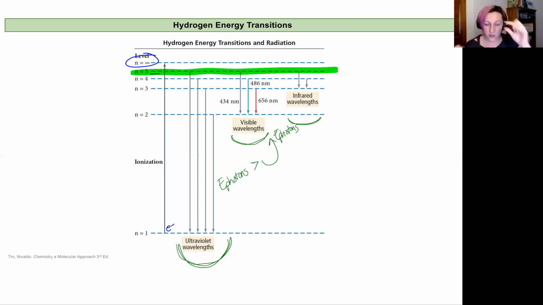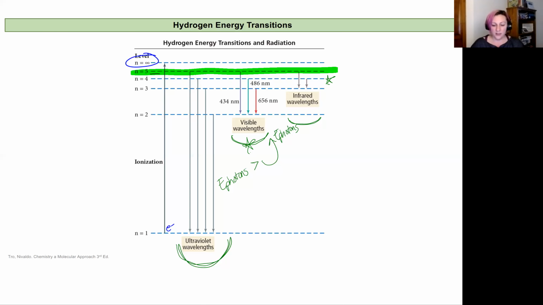And the really small transitions over here, where it's just going between a couple of the higher energy levels, those we're not going to be able to see either, because the energy of the photon will correspond with a wavelength that can be found in the infrared region of the electromagnetic spectrum. But some of them, the ones in particular that go to n equals 2, will produce an energy of a photon that will correspond to a wavelength that we can see in the visible region. And these are the wavelengths of light that we see when we heat hydrogen gas.